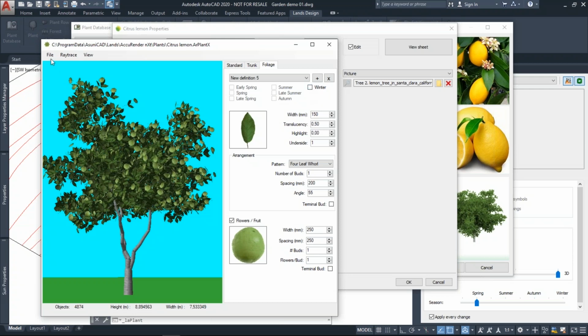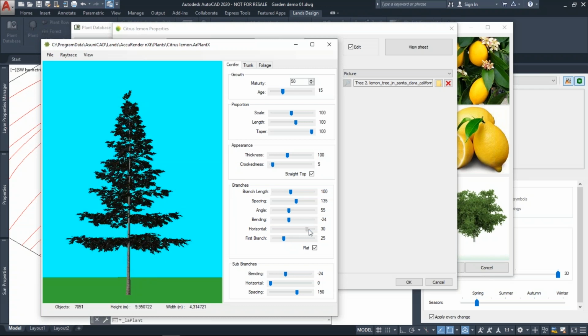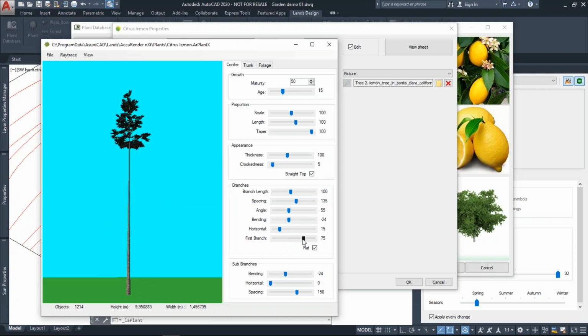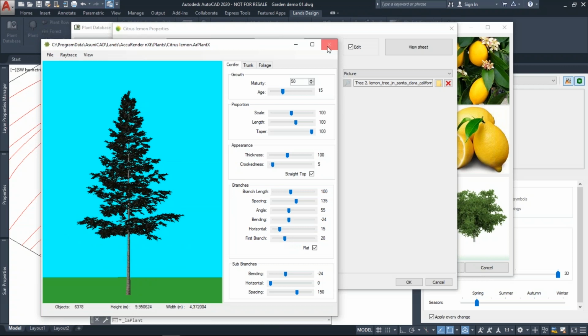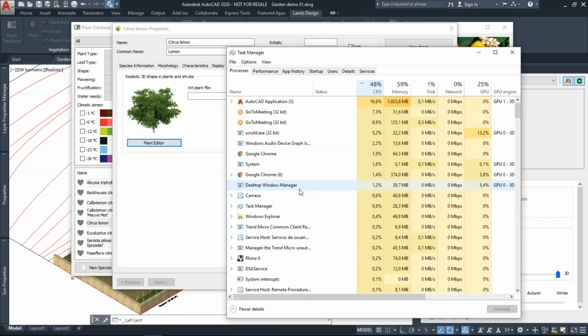I would like to show you also some of the templates that are available if you want to create a new realistic plant, a new NXT plant from scratch. You could just select any of these templates and play around with all these parameters until you find your desired appearance. All right, I'm going to close this for now. I'm not going to edit anything else because I wanted to insert this species actually. So I'm going to select it.